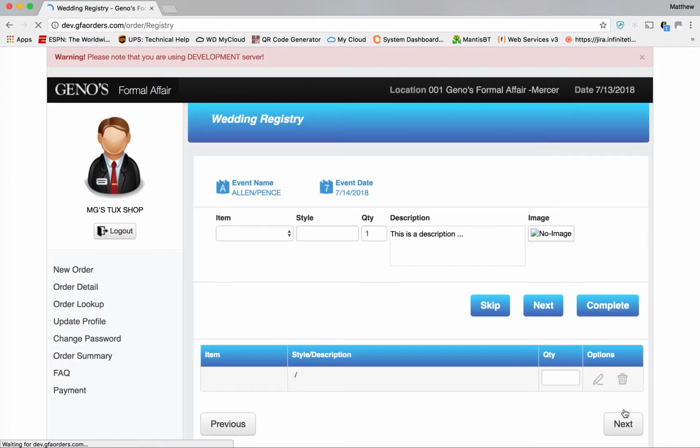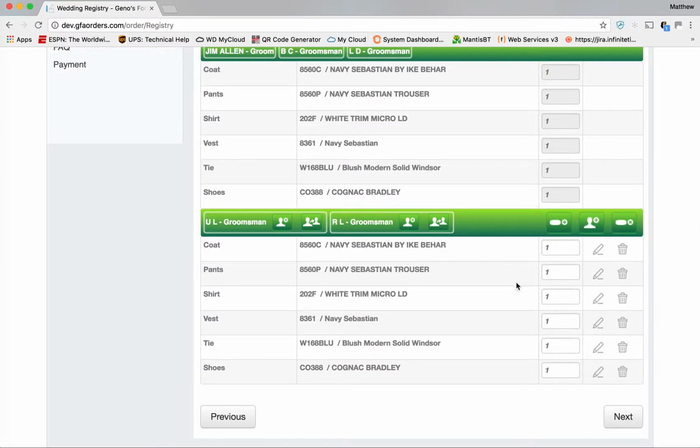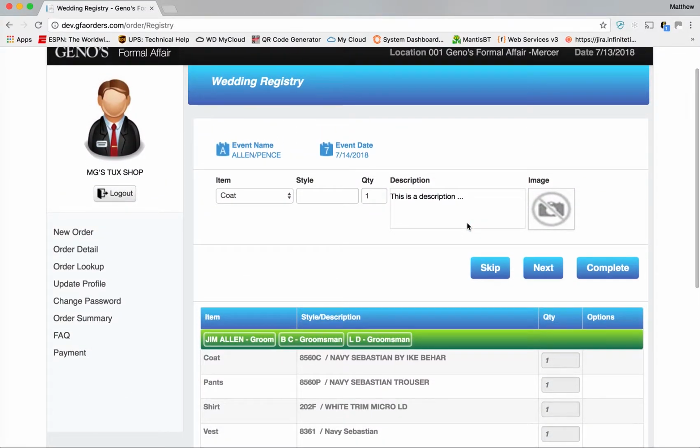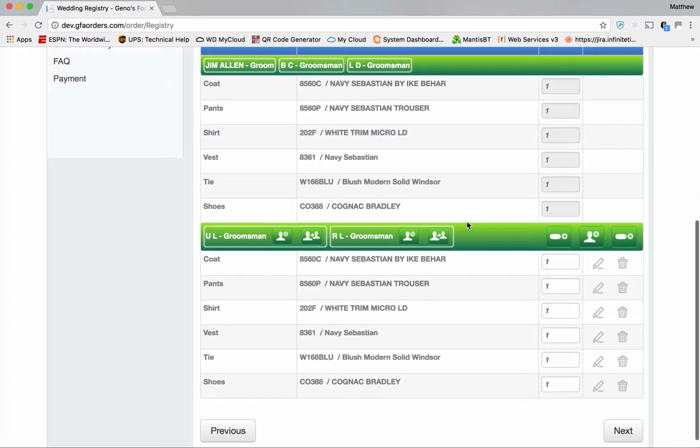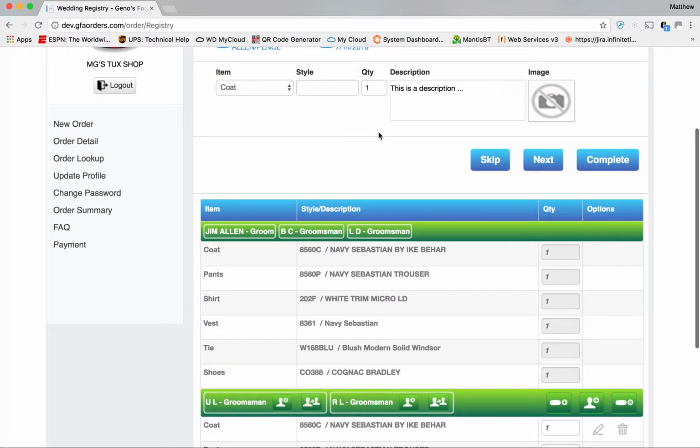The most important thing when you add guys to a wedding is that you have to make sure that you assign them to a style. So right now they've been added, but they have no styles assigned. These 3 up here I can't do anything with because they've already been sized. Their orders have already been placed.